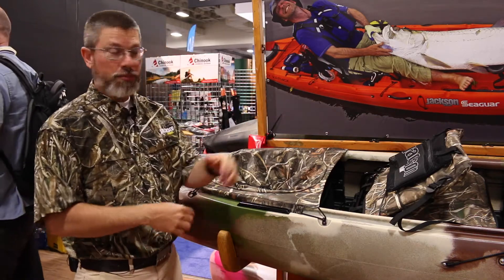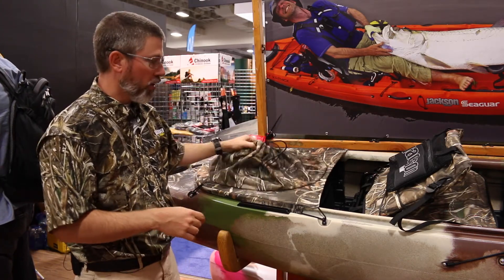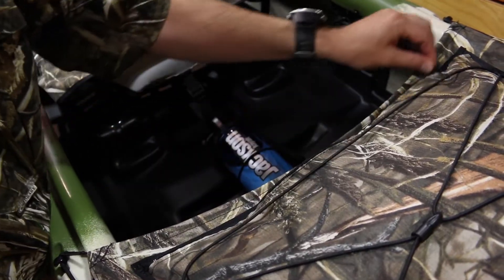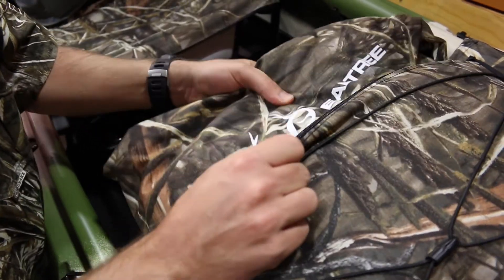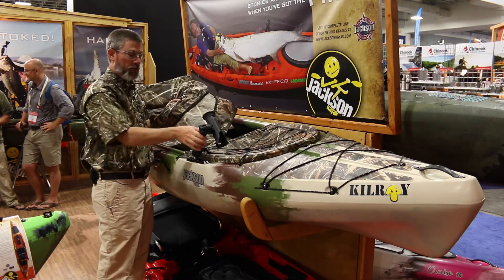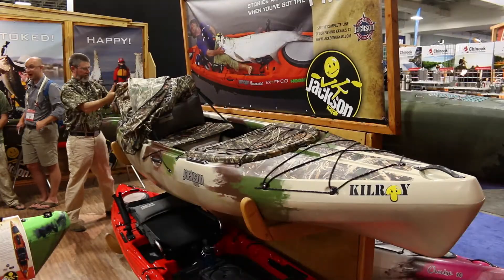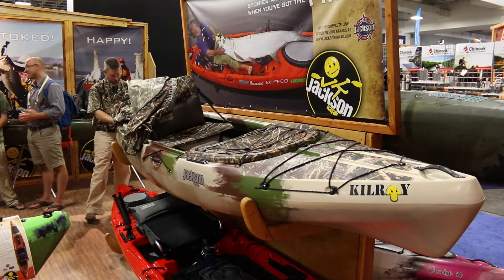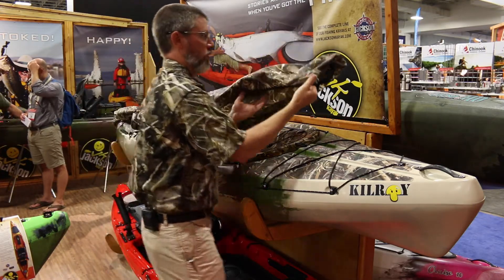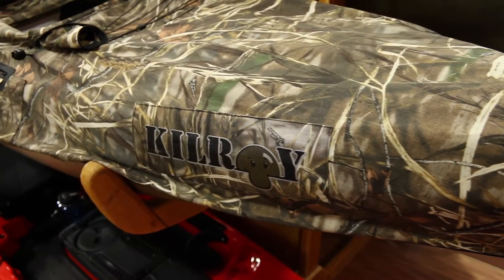Now we'll have a look at the blind system — throw it over the whole kayak and show you how you can still access all the organization in the front, and still access your decoy bag or any other accessories with the blind on. Inside the front pocket is the blind system — a fitted blind made to cover the whole kayak. To get it on, you want to remove any accessories in the tracks you may have. It's fitted to cup over the ends of the kayak and quickly and easily deploy to conceal the entire kayak.